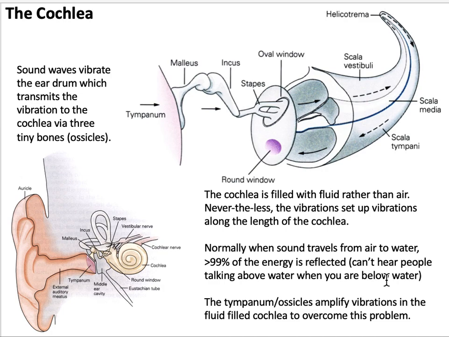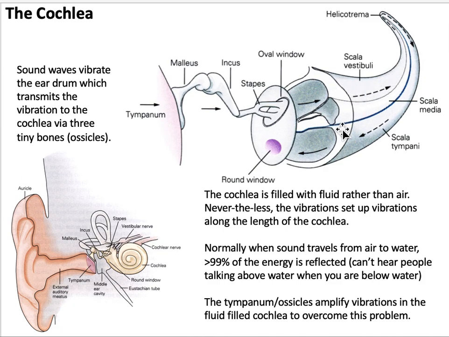Okay, so now we're going to zoom in. So here's the eardrum, the tympanum, here's the malleus, incus, and stapes, and these connect to a piece of tissue that's called the oval window. And the reason it's set up like this is that this is the cochlea, and normally it's kind of wound up like a snail, but here it's stretched out. And so we're going to see in most of the diagrams, we're going to see it kind of unwound and stretched out because it's a little bit easier to perceive that way.